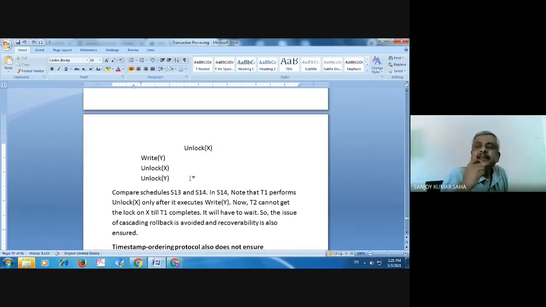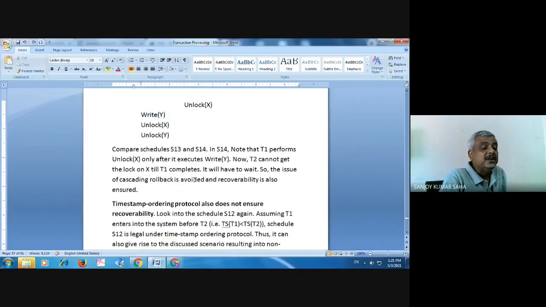So in the two-phase locking protocol, in the concurrent environment, if we want to ensure that there will be no cascading rollback, and that it must ensure recoverability, then we'll have to retain all the exclusive locks till the end, not at the beginning or initial part of the shrinking phase. Only towards the end of the shrinking phase can we give up the exclusive locks. Shared locks we may give up. Right? So this is one change.